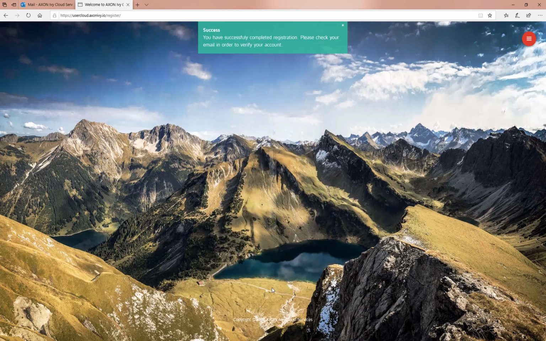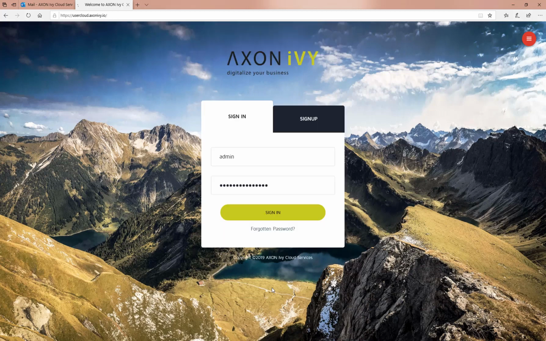As soon as you did your sign up, you will get immediately an email with the next steps that you need to activate your cloud environment.